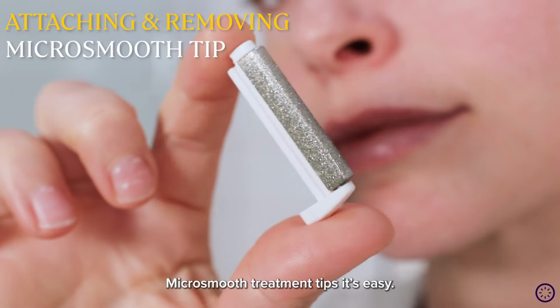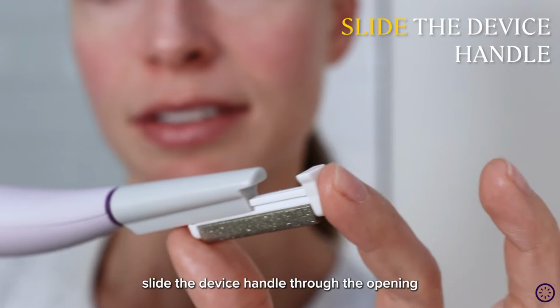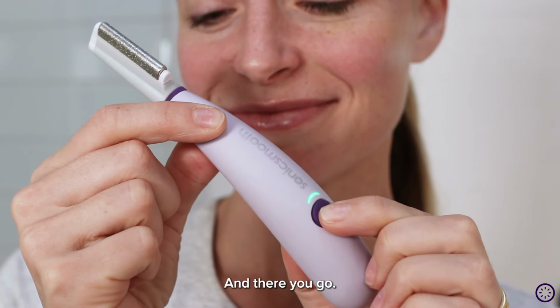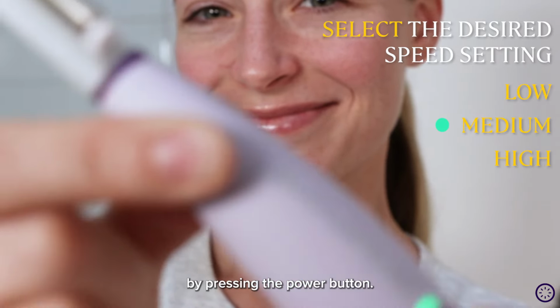Attaching and removing Microsmooth treatment tips is easy. To attach a treatment tip, slide the device handle through the opening along the tracks until Microsmooth clicks into place. And there you go. Select the desired speed setting, low, medium, or high, by pressing the power button.